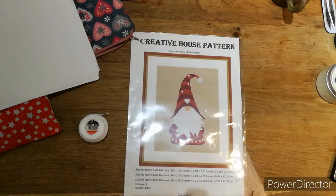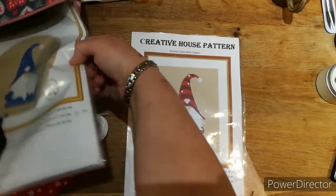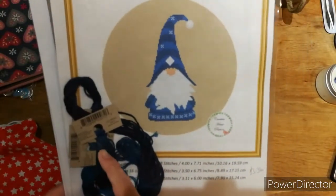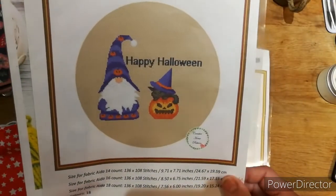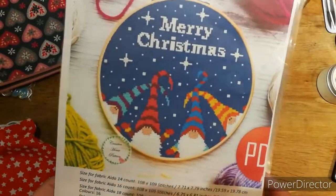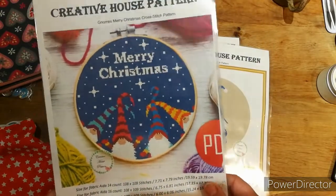I've got loads, look. The ones I've not seen. Yeah, I went a little bit nomad. I've got a blue one and I've converted it to the Week's Dye blue as well. So I've got that one. Then I thought, oh, I better get a Halloween one. So I've got the Halloween. And then I thought I better get a Merry Christmas one, because, you know, you're going to have seasonal. So I've got them as well.